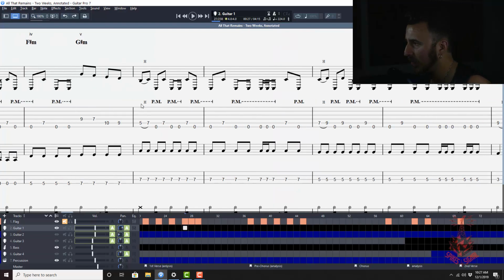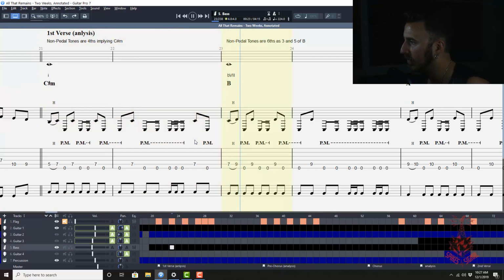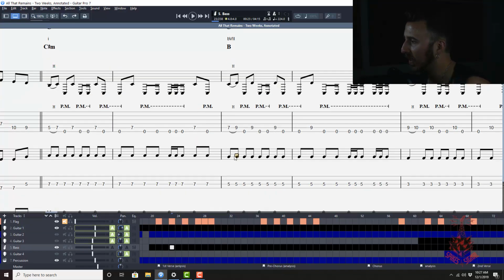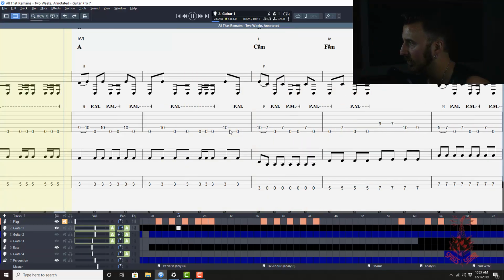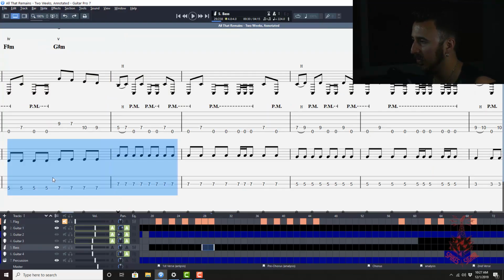Okay, so in macro fashion, I am going to classify the stuff in the verse to be a C sharp minor on account of the bass. Once again, we can see the C sharp right here. Moving then to a B, classifying based off of the B in the bass right here. To the A, classified with the A right here. To the C sharp, an octave lower this time, classified by these C sharps right here. Moving quickly to an F sharp minor, to a G sharp minor, based off of these notes here, respectively.